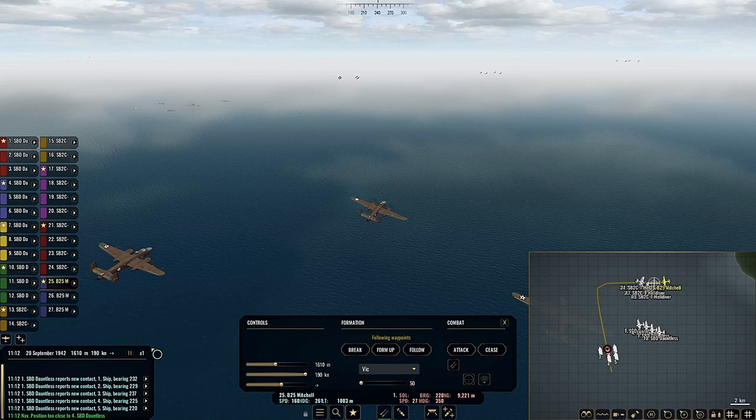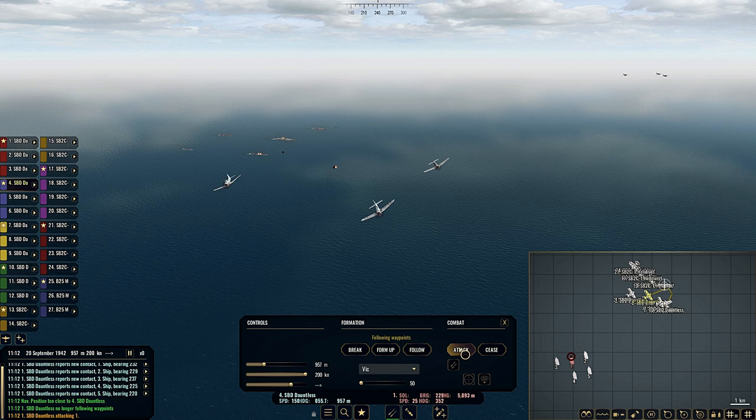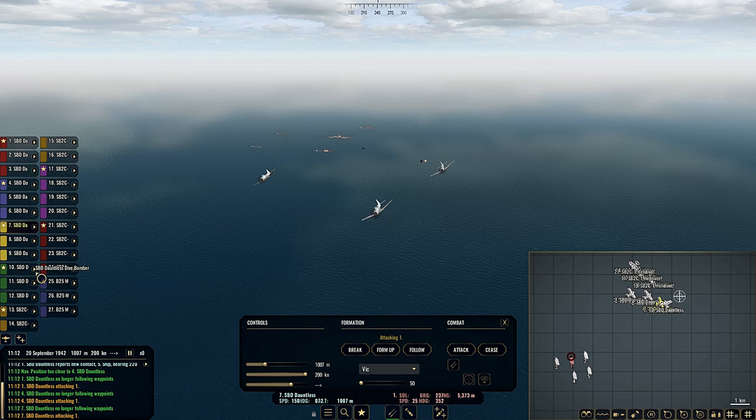Just fast forward there. No need to wait around. There shouldn't be any aircraft interfering. And there we go. Our Helldivers are looking at getting in. So we are just going to tell the Dauntlesses to full speed and attack as a formation over here. Do it with every group there. Probably didn't need to tell them to turn around there. That's okay.